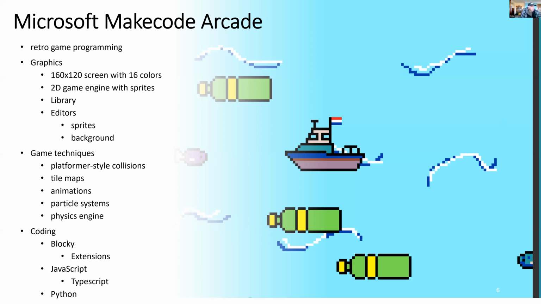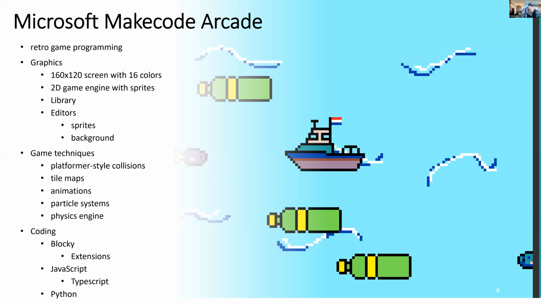Some of the techniques learned during game development of the 1980s and 90s were platformer style collisions. These are used quite often in popular games like Mario and so on, where you have to jump from one platform to the other. Besides this, tile maps, animations, particle systems, and being able to simulate using the equations from physics are all included in the game environment.